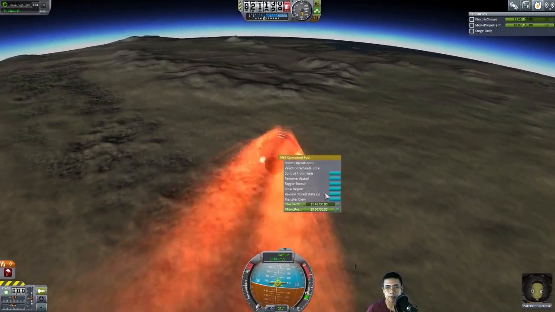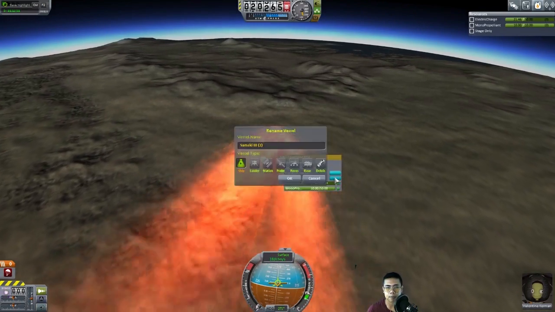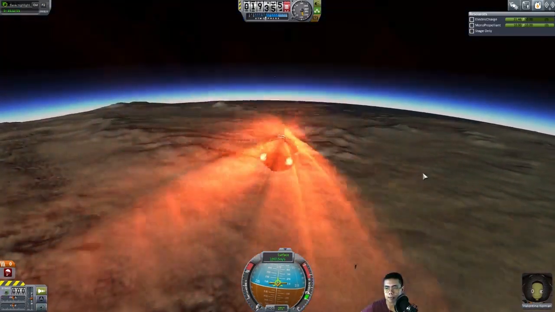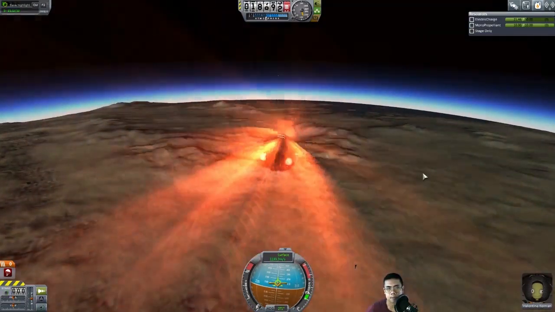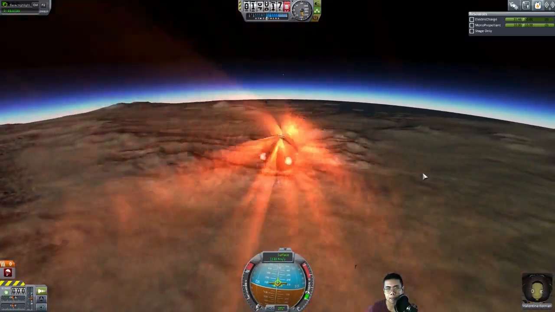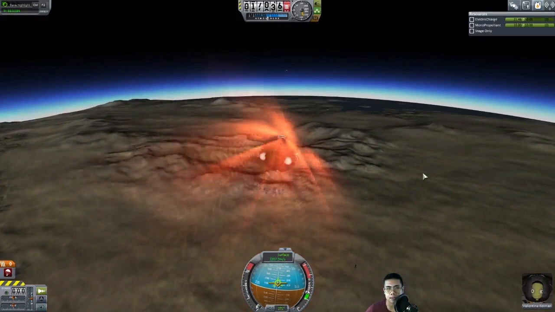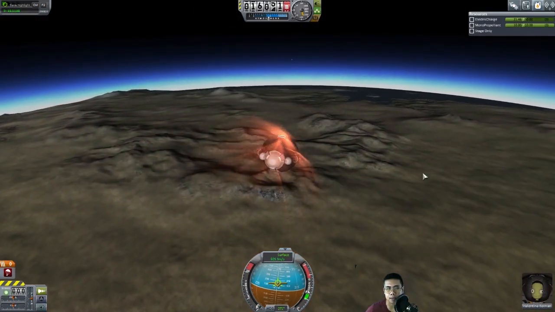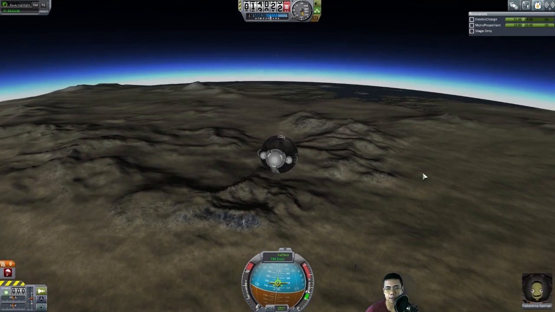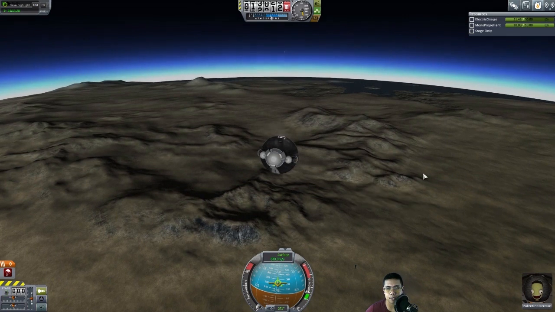I think I could, let's do this as a debris. So, to get back onto the KSC, I probably need to burn closer to the edge of the other side of the island. I think that will land me in the KSC.